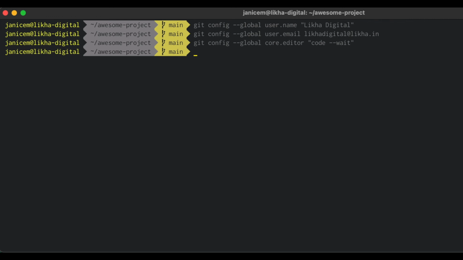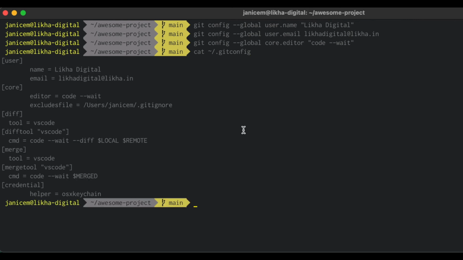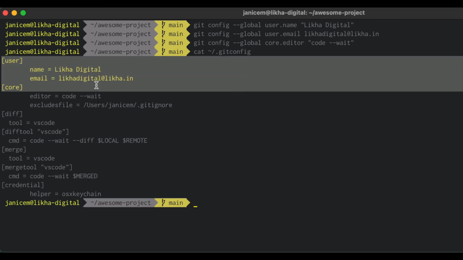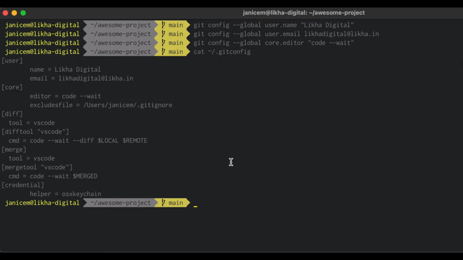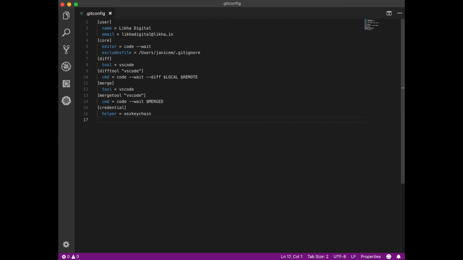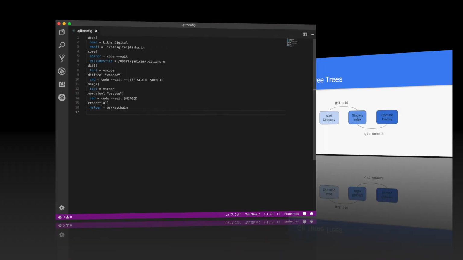As I mentioned earlier, global configuration values are stored in a file that is located in a user's home directory. So if we inspect the file .gitconfig, you'll be able to see all those configs we've added earlier. I've configured VS Code as my editor, so I can just type code and the file name of the file that I want to view, and it will open it from VS Code.